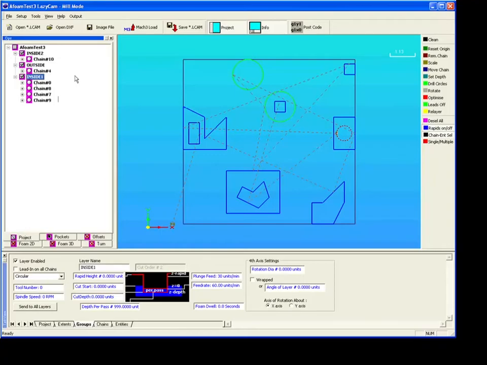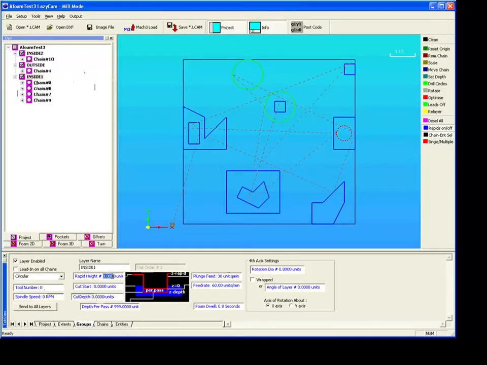If you wish to change something in a layer, a cut order or whatever, this is what layers are for. Anything inside a layer responds to various cut depths and speeds set by you. So by clicking on a layer, the Layer tab at the bottom of the screen will show us the type of lead-ins on a layer, the tool number, the rapid height, the cut start height, the cut depth, the depth per pass, the plunge feed rate, the main feed rate of the program, and various other settings. You're free to change them here simply by typing.